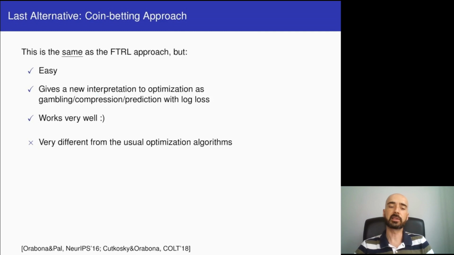Now, the caveat here is that this is very different from the usual optimization algorithms that you know. So in the next slide, I will explain the intuition behind this approach. And in order to understand it, really try to forget everything that you know about gradient descent. Try to forget about the fact that you're going in the direction of the gradient because the function is minimized in that direction. Forget that, okay? It might be better to forget everything that you know about gradient descent and try to learn this new, completely different view of optimization.